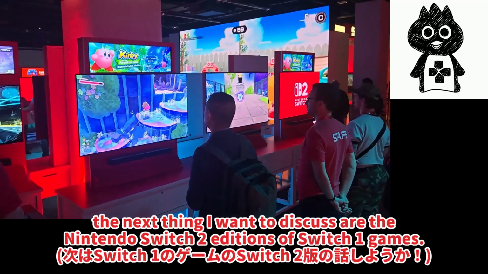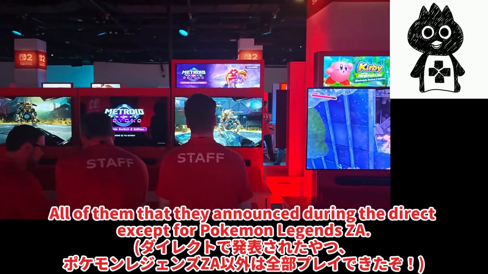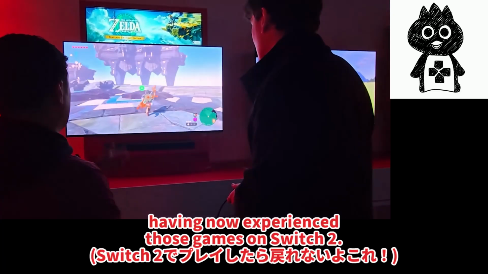All right, so moving away from Mario Kart, the next thing I want to discuss are the Nintendo Switch 2 editions of Switch 1 games. All of them that they announced during the Direct, except for Pokemon Legends ZA. I never want to play Tears of the Kingdom and Breath of the Wild on the Switch 1 ever again, having now experienced those games on Switch 2.